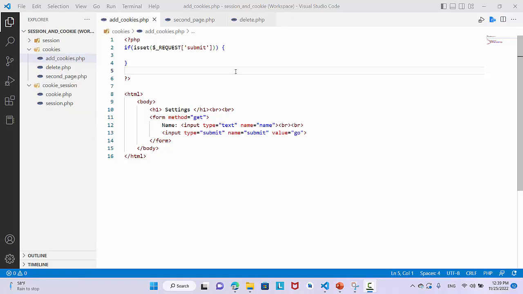Another thing is session is temporary, so the data stored in the session is temporary; after the user closes the browser, the session will be deleted. But for the cookie, no, even if the user closes the browser, the cookie will still be inside the browser.